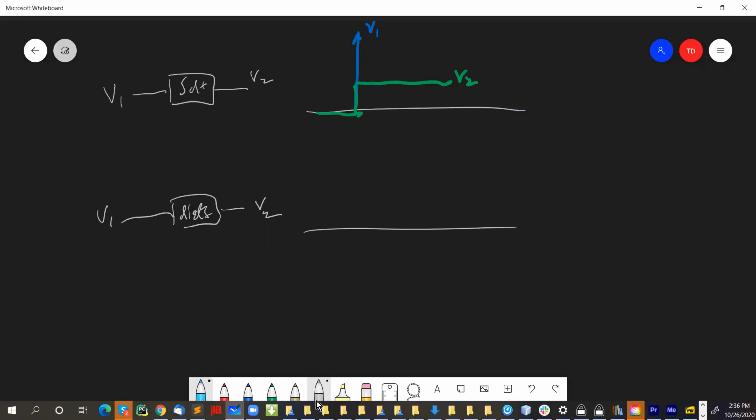But what we can do is put in a step. So if our input here, V1, is a step function, then we know the derivative of that is a delta function. It's like if it's a perfectly wide step, then the output, V2, is just going to be an impulse, right? The derivative is infinite, but only for an infinitely short amount of time. Is that clear?